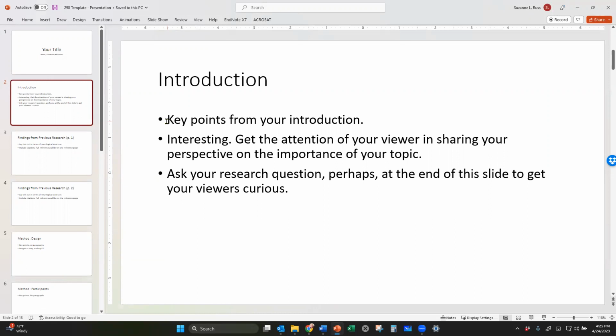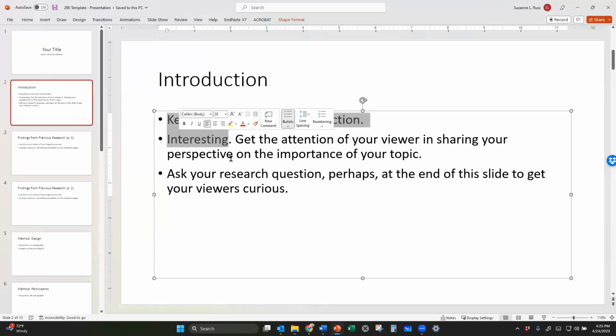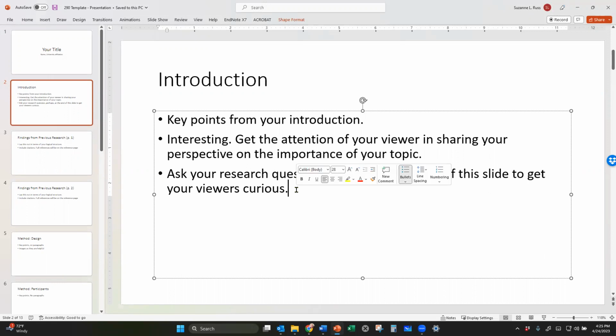So as you're presenting it, you really do want to use this time to get your audience interested. So perhaps you have more latitude here than you do in the paper itself to tease your audience and make them see that this is relevant. You might consider ending this with a question to get them curious. You might include an image if it's relevant or something like that. And you'll, of course, have seen a few examples of how other people have done this.